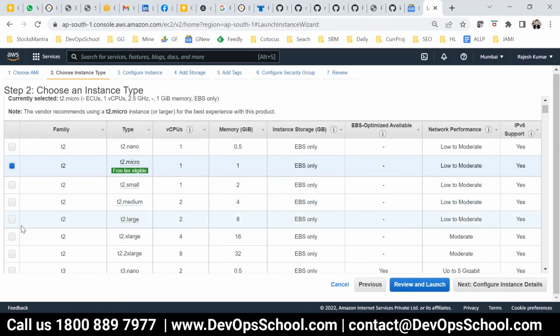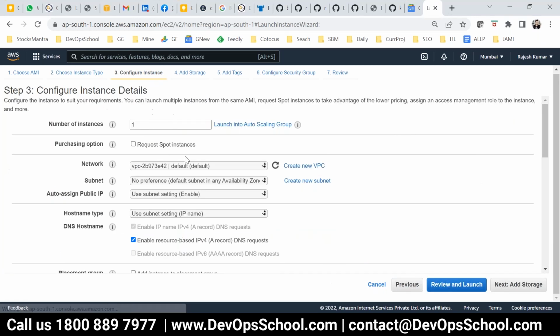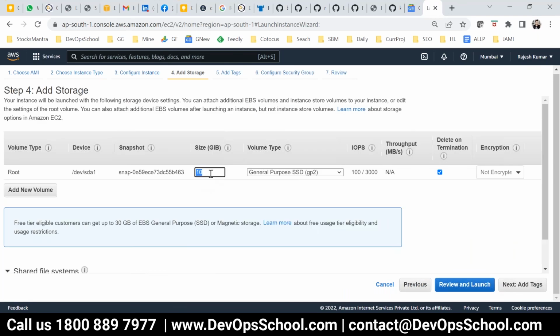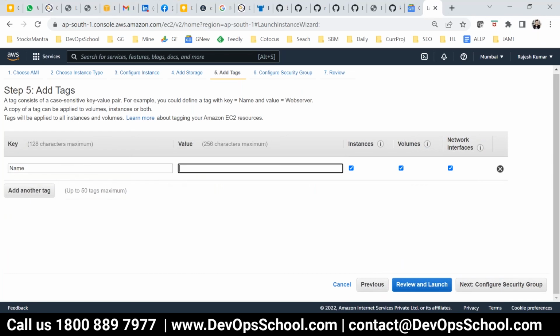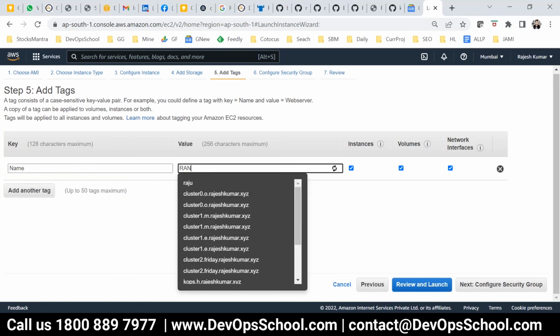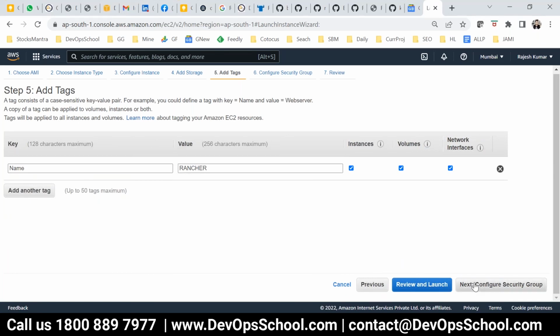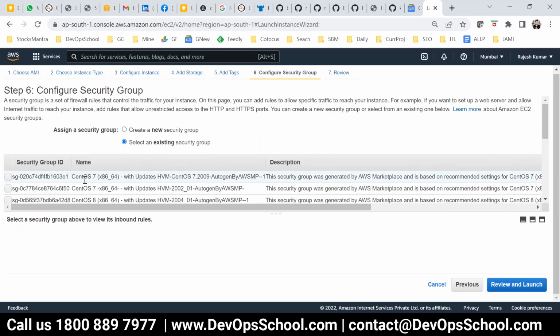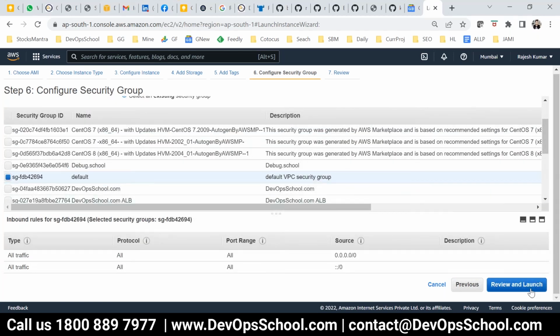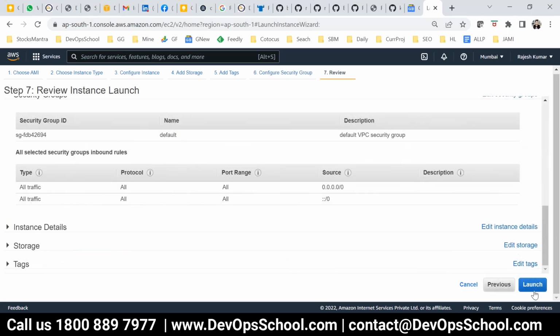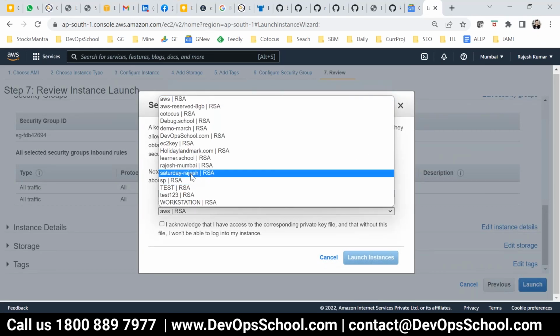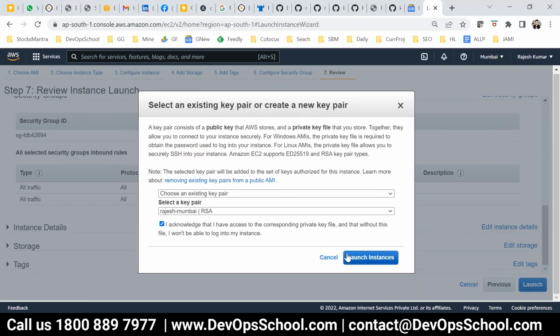I'll go for 2 CPU, 8 GB RAM, which is this one. And I need 2 machines. I'll go for a 50 GB hard disk. Name, I'll keep it Kubernetes Rancher. Default. And done. The key, Rajesh Mumbai, here.